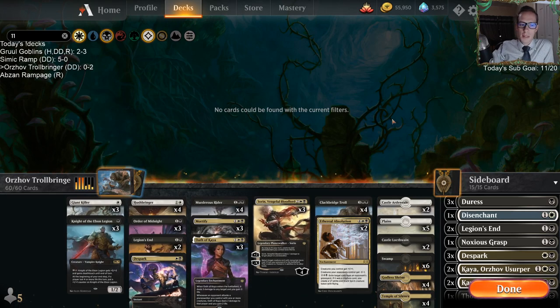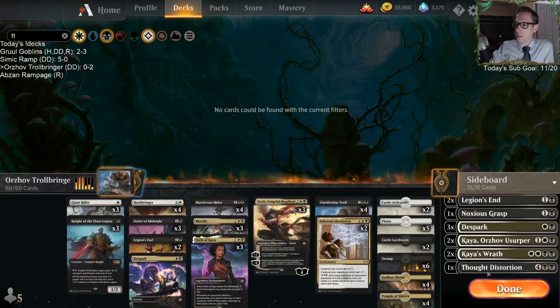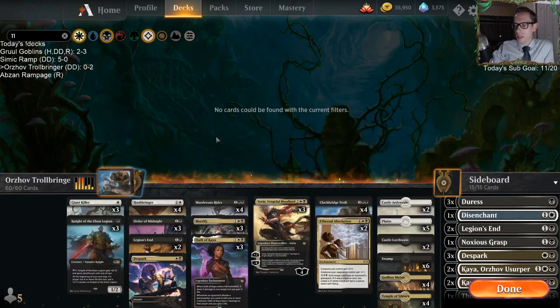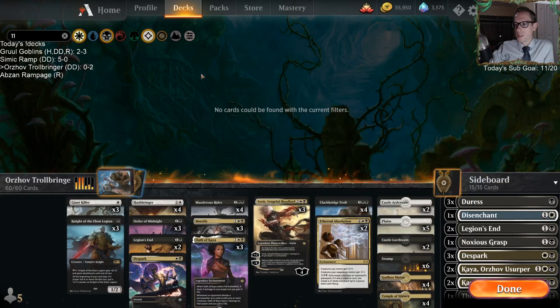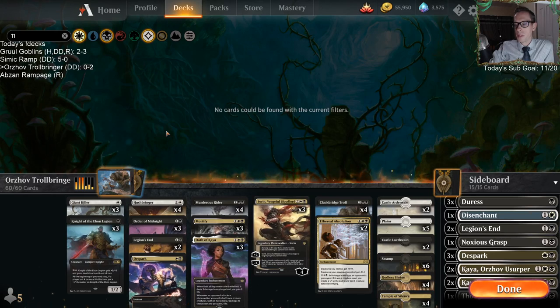We have Kaya's Wraths in the sideboard. We brought in Kaya's Wraths. I think we're normally going to be pretty good against aggro. I think my opponent had a really solid hand, especially after sideboarding, and we were stuck at three lands for a really long time, which made everything really awkward. And that combination is why we lost.